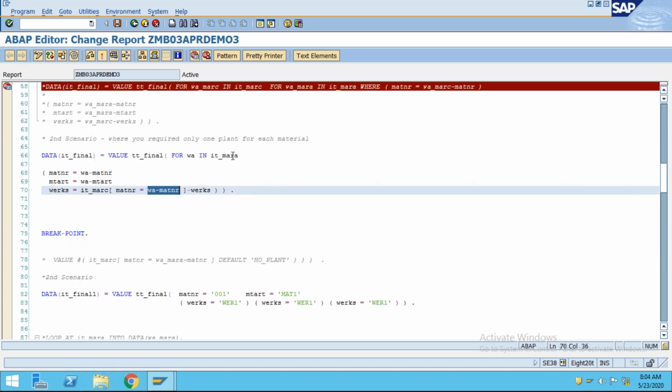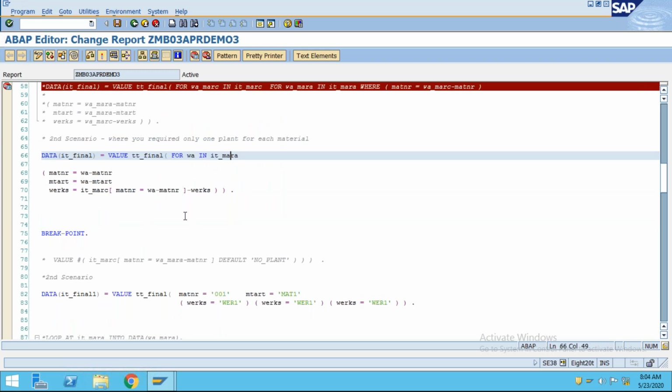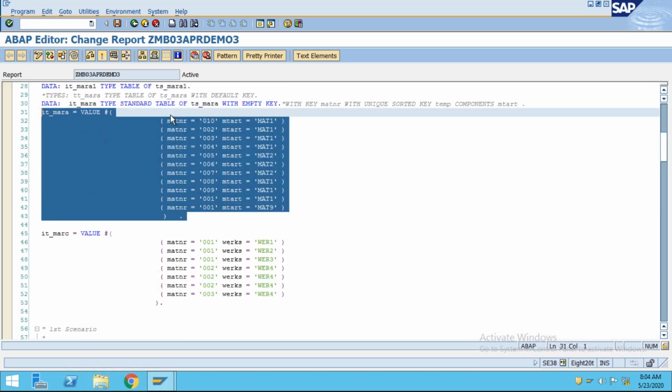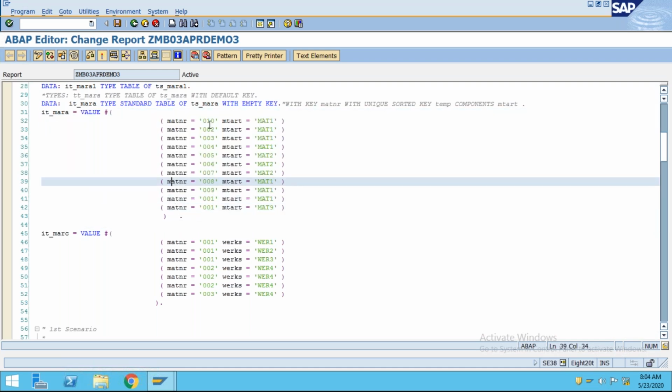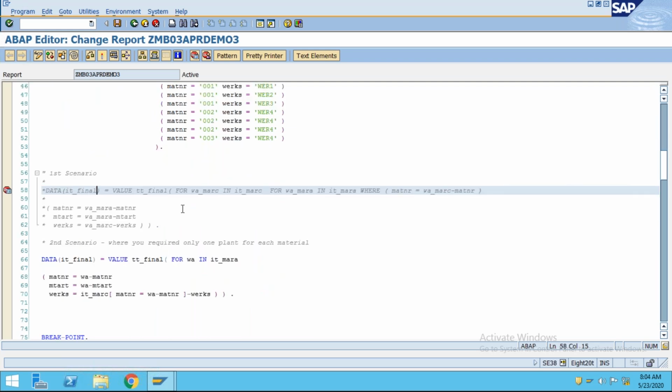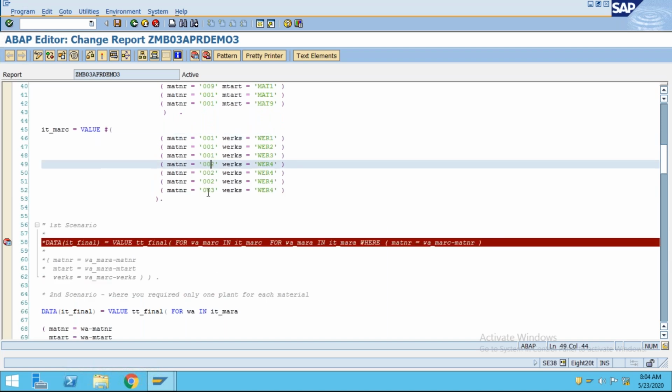hyphen matnr. How many matnr are we having? You can see the material numbers which we currently have in it underscore mara. We have these many material numbers, from 1 to 10, right? But here in this plant we have 1, 2, 3 only.